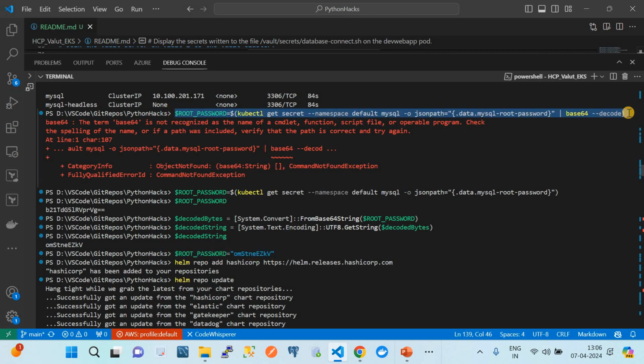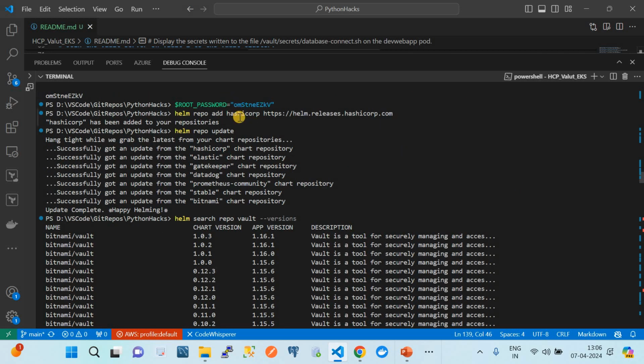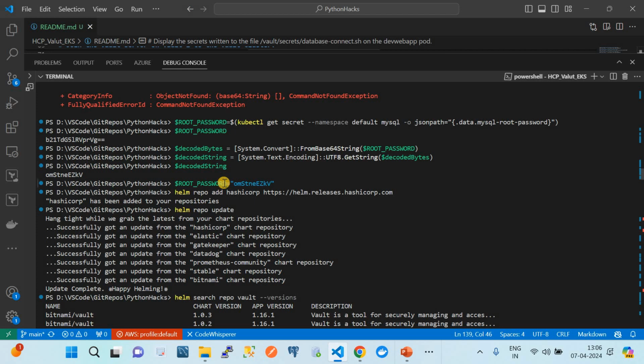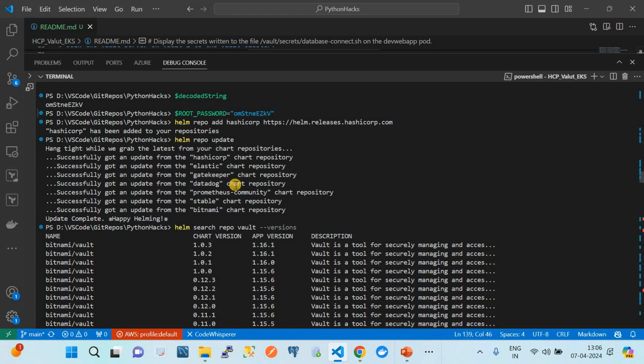For example, if you are running these commands on a Linux system or on macOS, you don't need any of the tricks I'm doing, it will work as is. So now we have the root credentials of the MySQL application. What we did is set up the EKS cluster and one secure application, MySQL, as a container application, and that pod is running. We retrieved the root credentials of that pod.